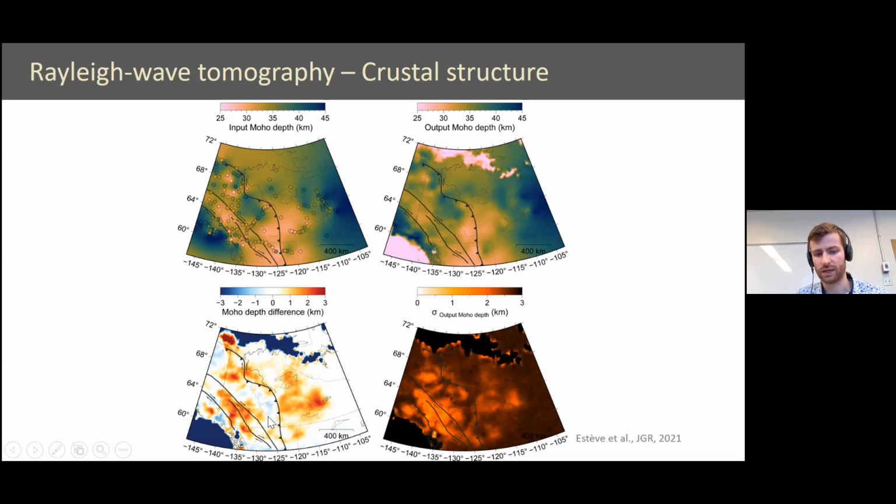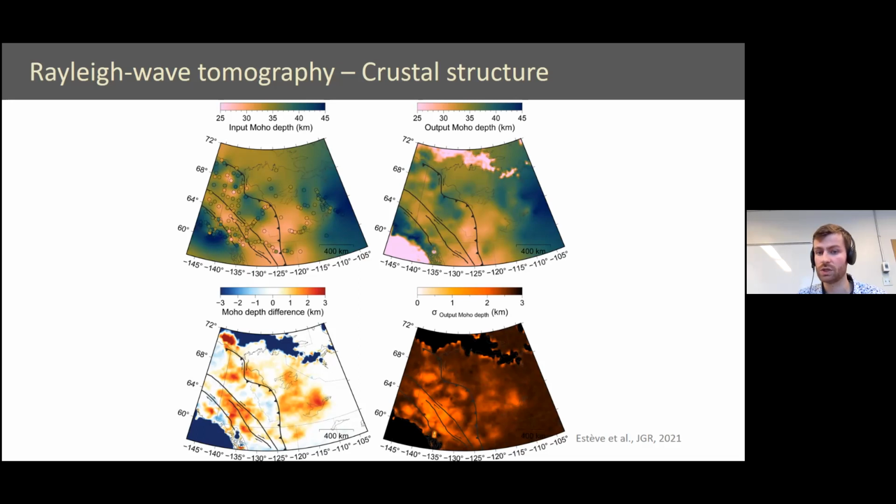And it predicts a shallower MOHO in the Mackenzie Mountains. And here, bottom right, is just the standard deviation from the PPD, so from the probability density function of the MOHO depth estimates. And so we note that the distribution of MOHO is quite narrow. It's about 25 to 40 kilometers if we consider just the Cordillera, and the average value is about 33 kilometers. So that's quite in agreement with the estimates from the SNORCLE lines.